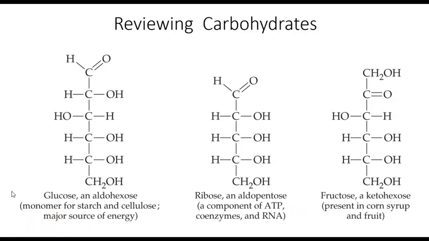These are some of the main starting points for metabolism. Where we have ribose and fructose, they can be fairly easily converted into glucose. And ultimately, we're going to focus on glucose, but we can generate glucose from both of these if we need to.